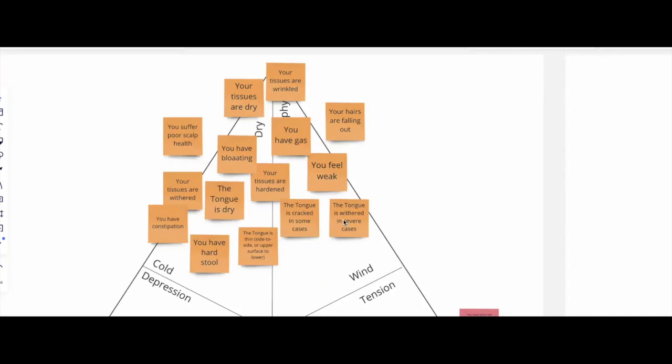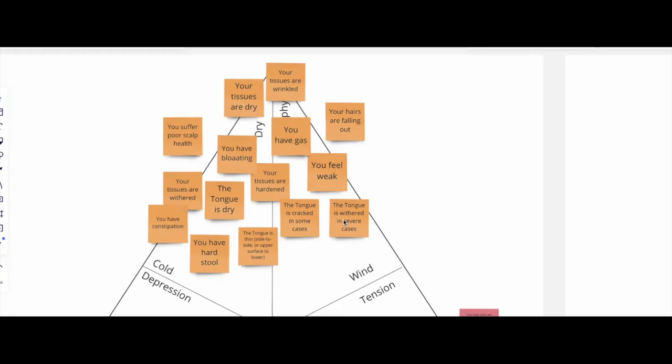The dry tissue state is a very clear example of how the tissues are lacking function, and that is because they lack lubrication, hydration, and therefore they are beginning to become atrophied. You can find this in very obvious signs where your skin is dry in the forearm, on your hands, on your face, on your neck.